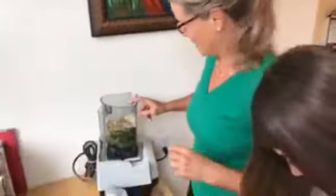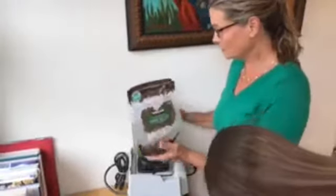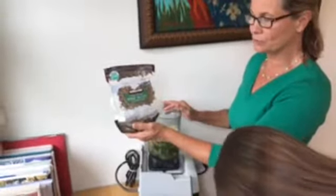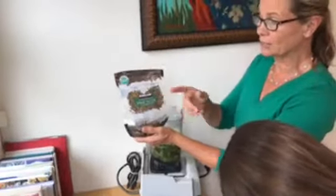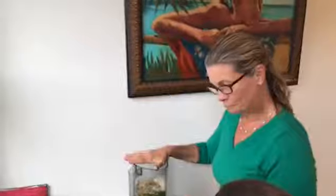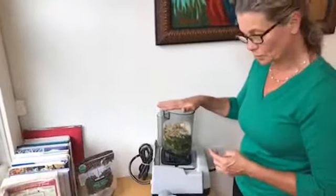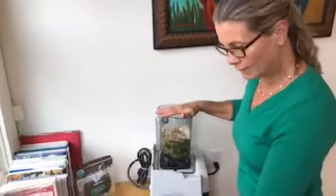Okay. Moving back to pesto. Okay, pine nuts. So wait, what did you put in there? Okay, so I put in half a cup of pine nuts. I got these at Costco, organic pine nuts. You can also get them at Trader Joe's. They're raw. And I just put a half cup in here. I put in 3 cloves of garlic, some salt and pepper, a whole lemon.